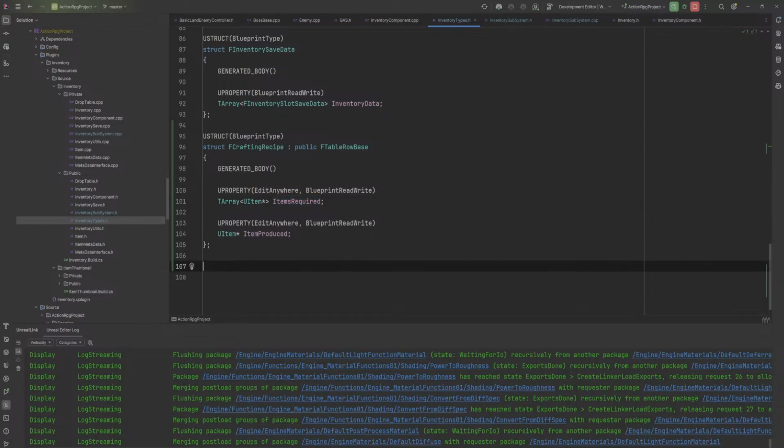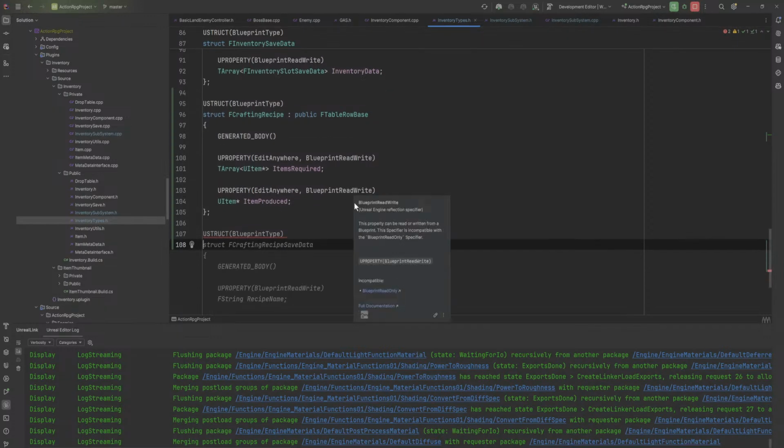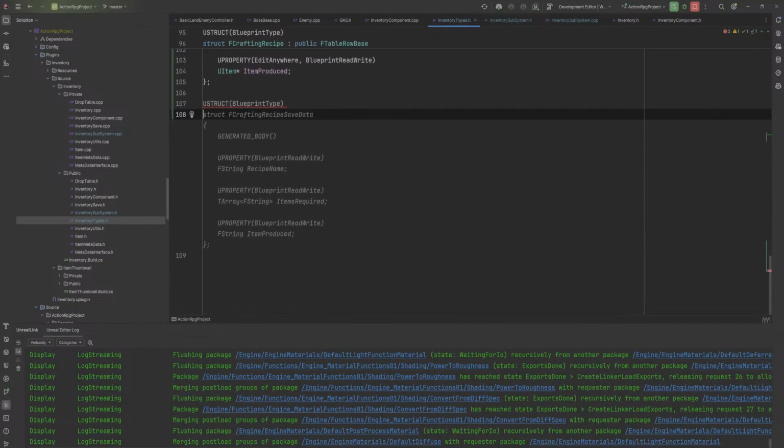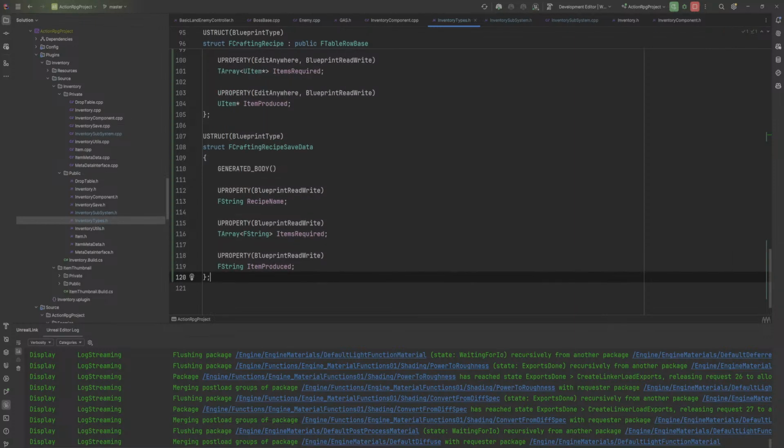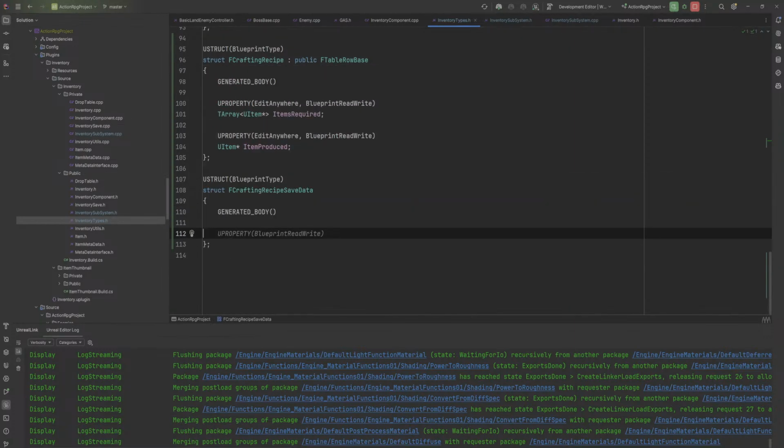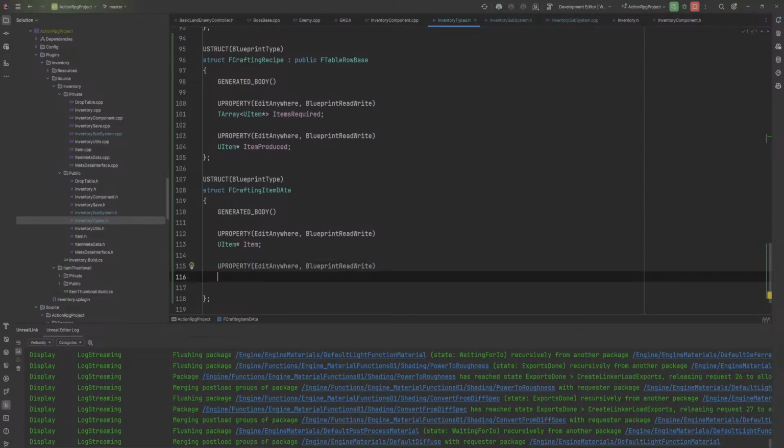So we make a new struct. And this is a crafting recipe. No, don't need to do that. But we can just let this generate itself. That's good. Crafting item data, which will have inside of it, everything is going to be a UPROPERTY. The UItem, and then, do you know what I'm going to do?